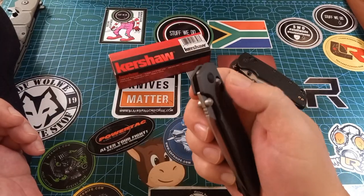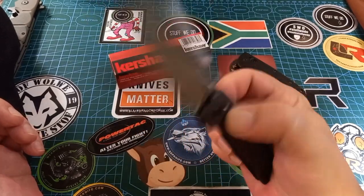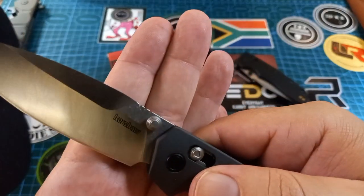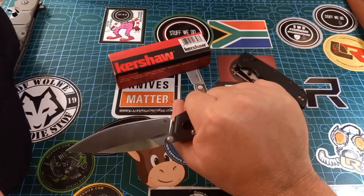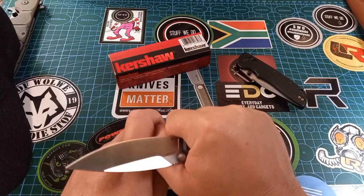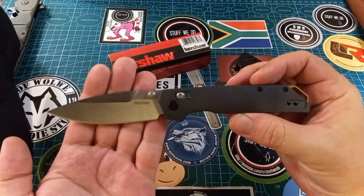I like the way it sucks in. Okay, you can spidey flick it, you can thumb flick it. Wonderful jumping over here, only like 3 jumps I think, and it hooks into your finger. It fits your hand fantastically, and this flat spot gives you an area to choke up on if you want to do something fine. Okay, I really, really love the shape of this knife.